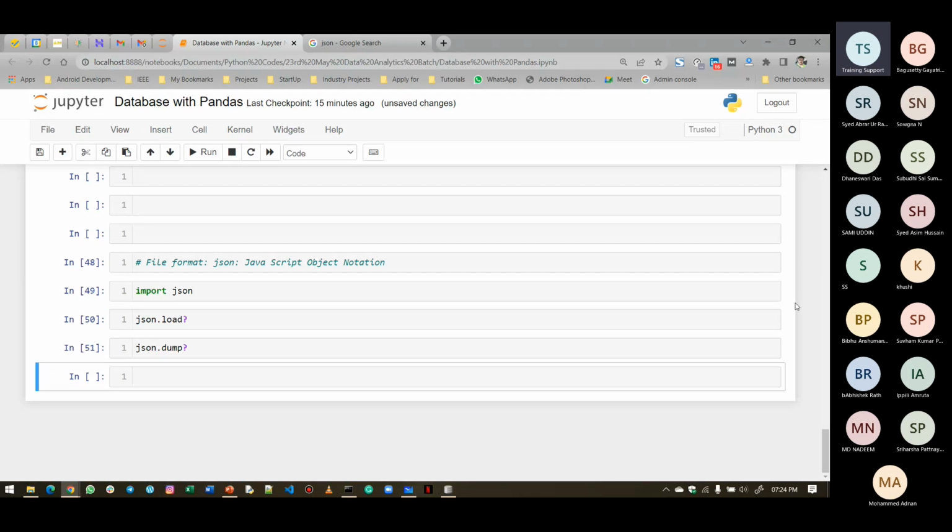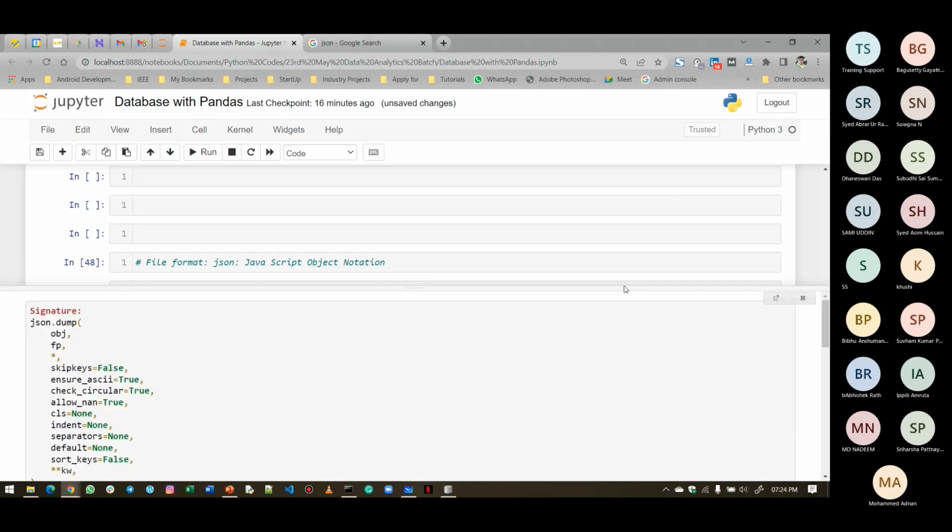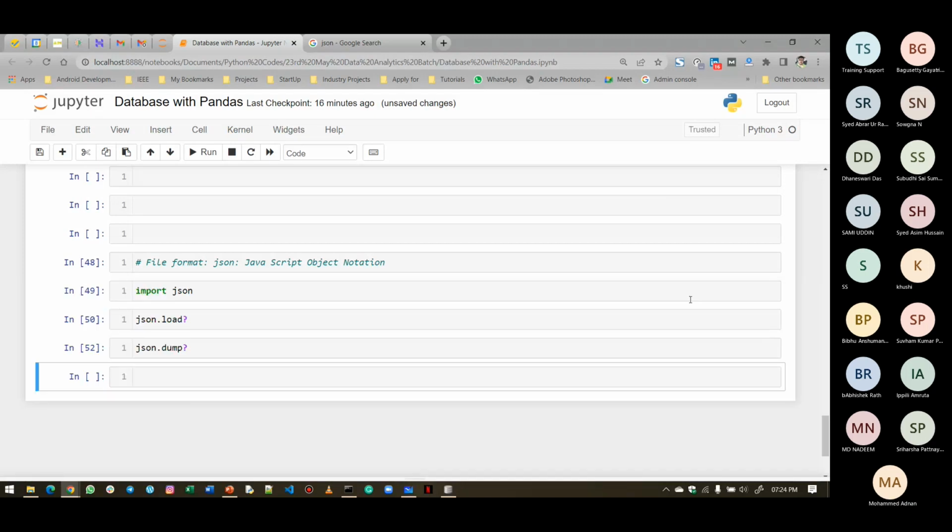Suppose there is some data present in your computer, and you want to store that inside a JSON file. For that, json.dump is used. Suppose, class, you have a dictionary with you.